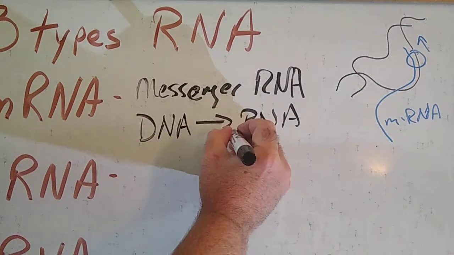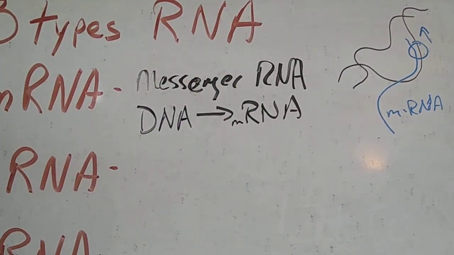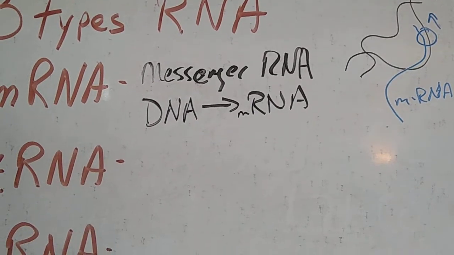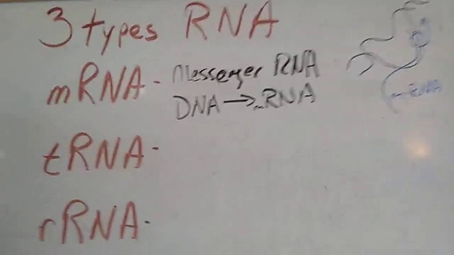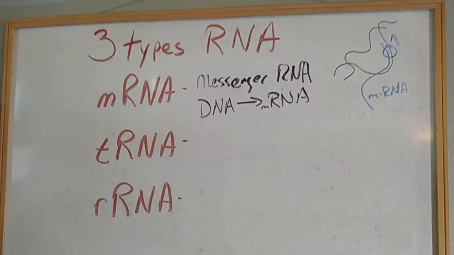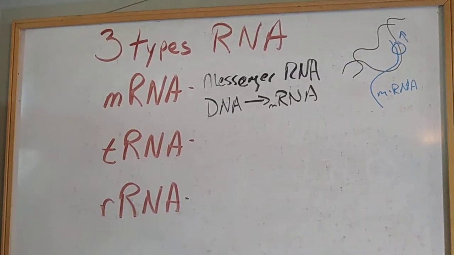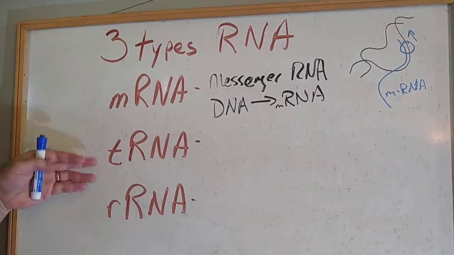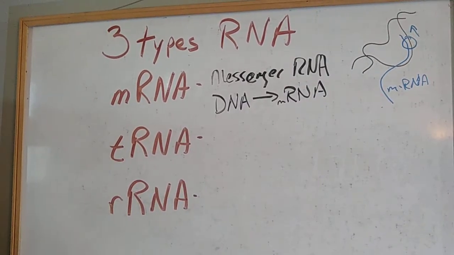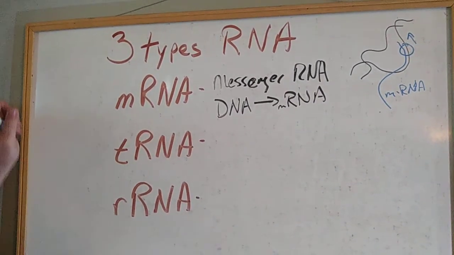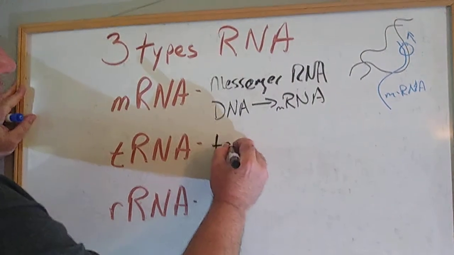And then we can put a little M there and say, well, it's actually mRNA because we have three different kinds. Now, the transcription process is something that we're going to touch on here in a little bit again, but I want to hit the other two types of RNA that we deal with. And the next one is tRNA, which is called transfer RNA. And this one is a translator.